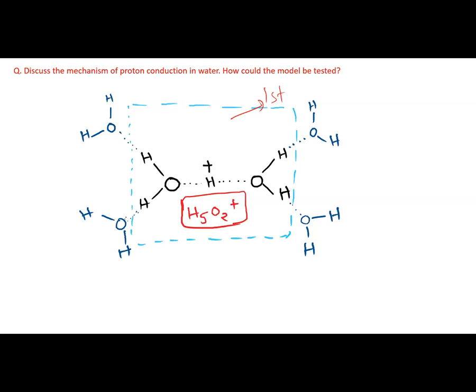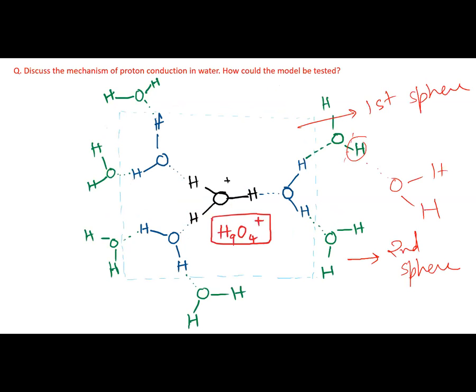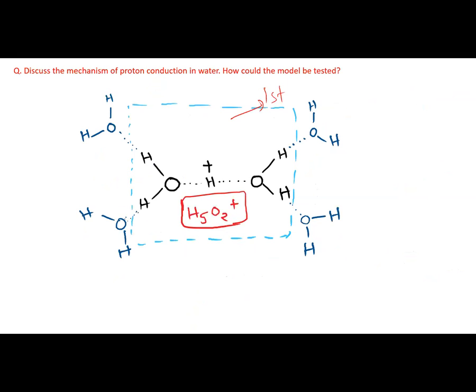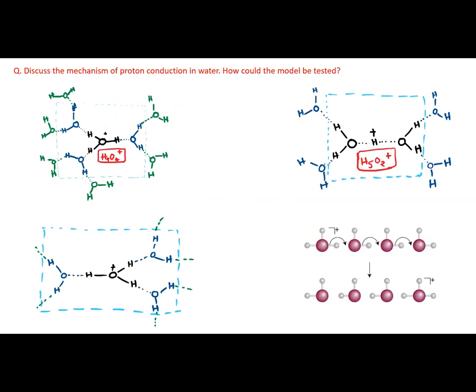So while this happens, it also induces the formation of another structural rearrangement, which is similar to the first one. The first one had a molecular formula of H9O4 plus, and the second one has H5O2 plus. This structure will again induce some other structural rearrangement in the water molecule, so that we are back to H9O4 plus sort of arrangement. So it goes from here to here.